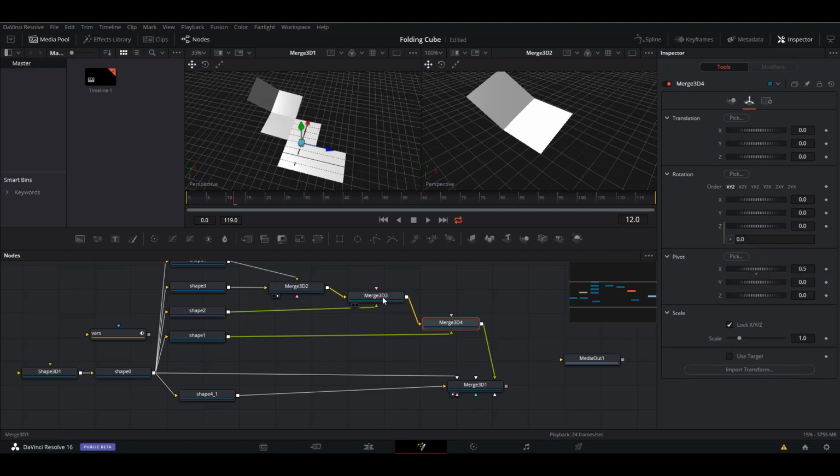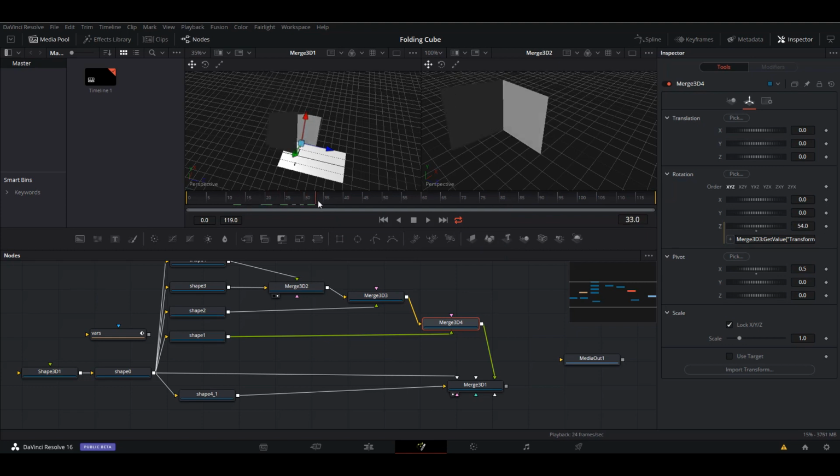Go to match 3D 3 and copy the expression over there. Now paste it here on the Z. We're gonna change the name from 2 to 3 because we want to get it from here, because this one has delayed as well. So from match 3D 2 to match 3D 3, and then we also want to get the expression on the X axis, X rotation. So we're gonna make sure it's set to X, not Z, and that should be it. So now we have our box folding up.